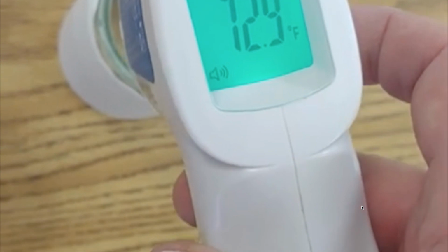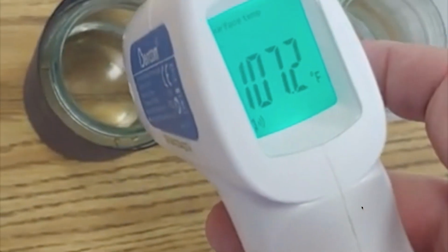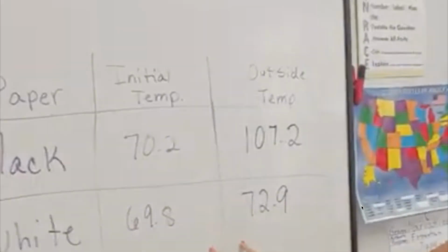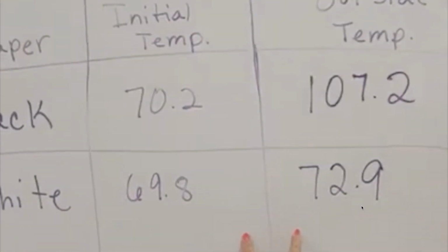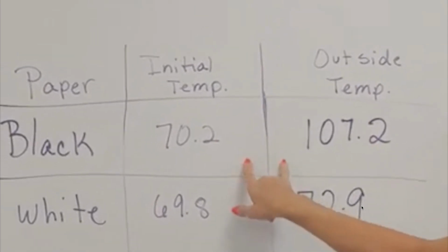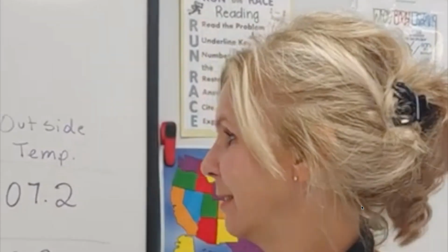72.9. So it got warmer. 107.2. Oh my goodness. Wow. That was significant growth after being outside in the sun all day.